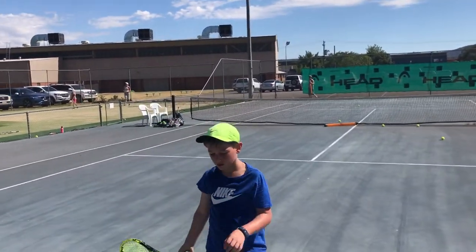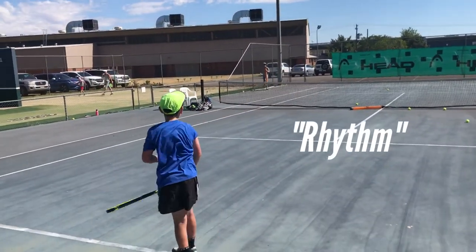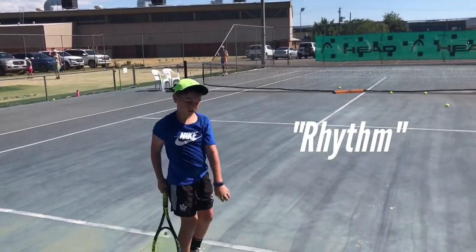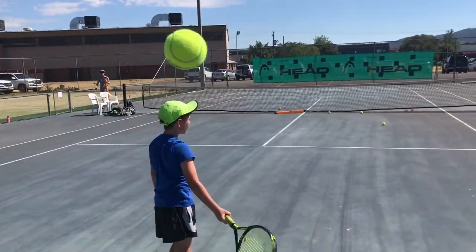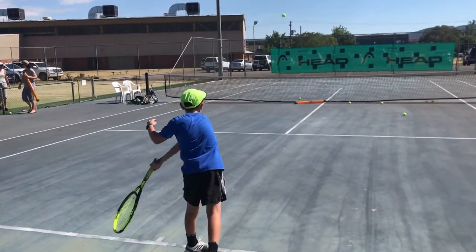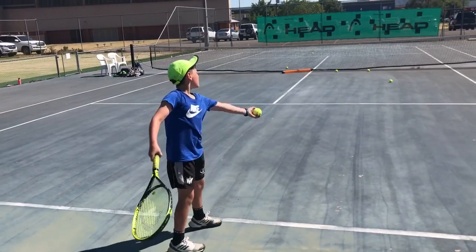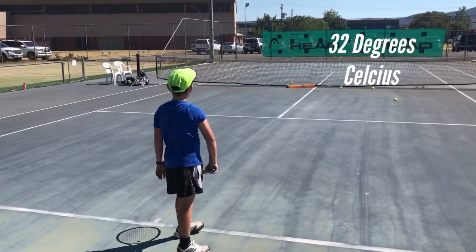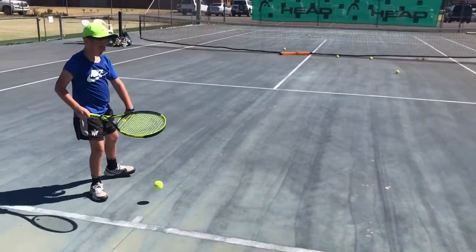I'm looking for rhythm here. Rhythm's the key on the serve. Not interested in power. Okay, just looking for a smooth motion. Rhythm, good. The power will come. All right, just rhythm. There you go, good. Much better. This is the focus right here, okay? Every ball with rhythm.